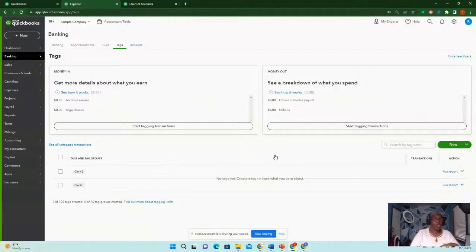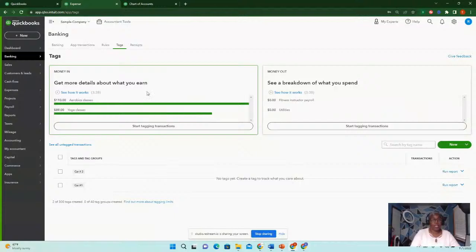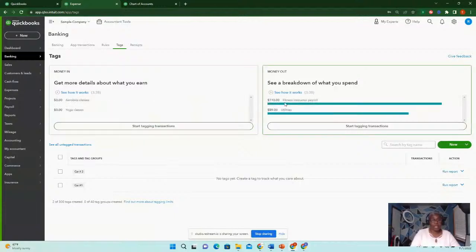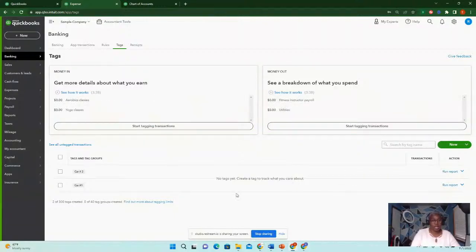So if you do events and you want to track all the income and the expenses for an event, you can tag the invoice that comes in, tag the income that comes in, and tag the money that goes out. The same thing if you have a car that is also bringing in income and you want to see just the amount of money that car brings in, you can tag the income that comes from it.